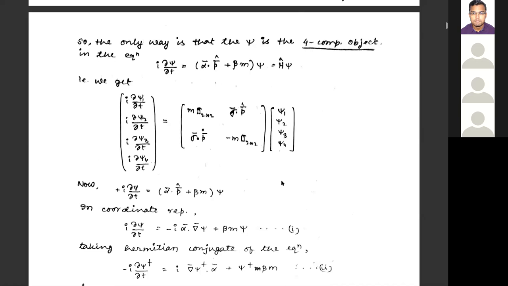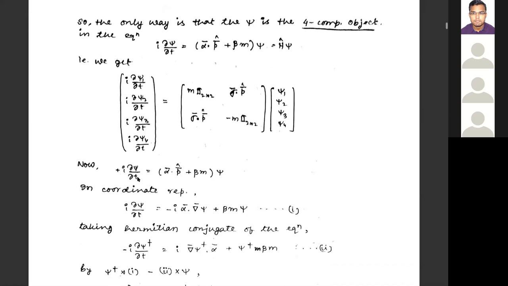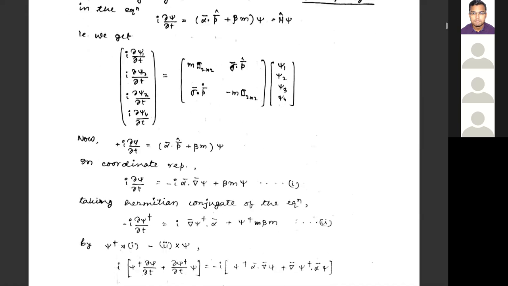Okay, so now I take this equation, the Dirac equation, which is i h cross del psi del t equal to alpha dot p plus beta m times psi, and I now take the Hermitian adjoint. By Hermitian adjoint, I mean just take the Hermitian adjoint in this 4x4 matrix space. One way could have been to write this equation in component form and then just take the complex conjugate. That is also fine. But I just want to take the Hermitian dagger in the 4x4 matrix space. So what I do is I just take the adjoint of this equation. So this will be del psi dagger del t.